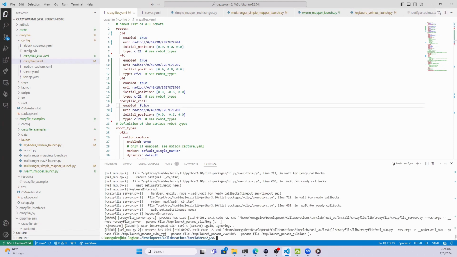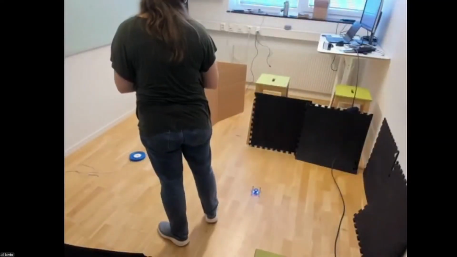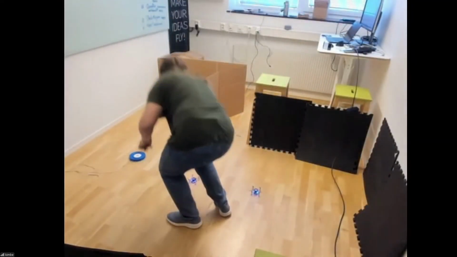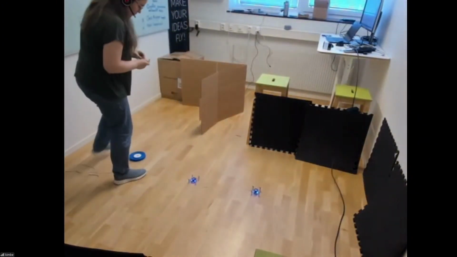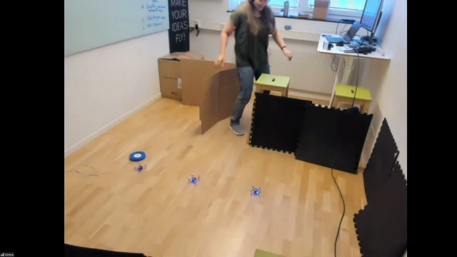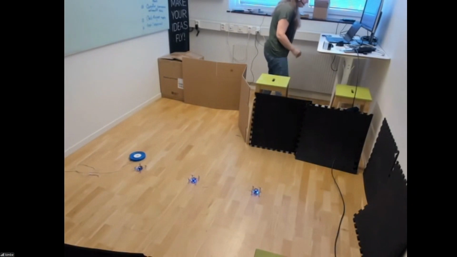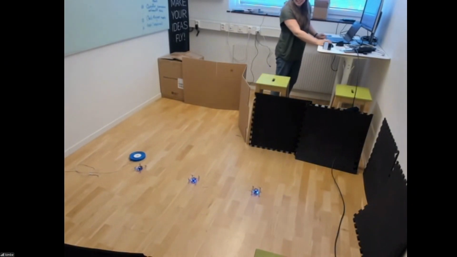This is for real robotics developers, Crazyflies working in real time. I said swarming. Awesome. Swarming is not really done with only one Crazyflie, of course.